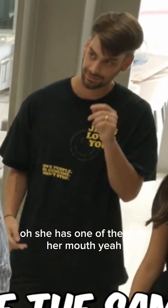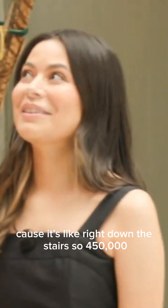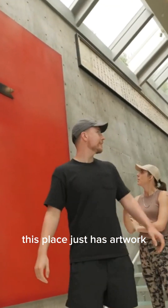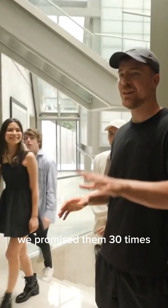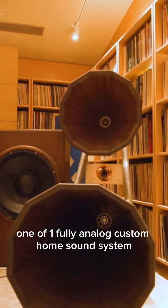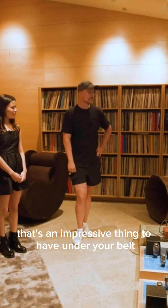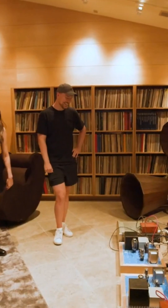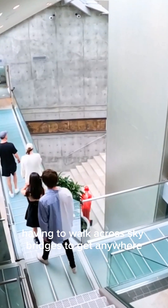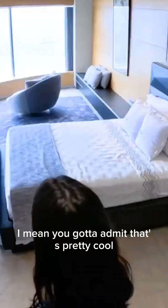One of these pieces is worth 450,000 — very precise. The 30 million dollar house had a water park and 100 cars; this place just has artwork. We promised the owners 30 times we wouldn't touch what's in this room. This is a one-of-one fully analog custom home sound system made by the creator of the Walkman — one of the first devices that allowed you to listen to music while walking. Let's traverse across the skywalk! Another reason why this house is built so strangely is because it's been meticulously built to withstand the force of a real tsunami.